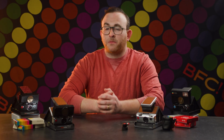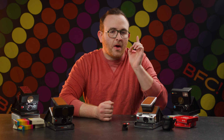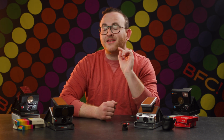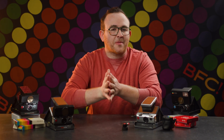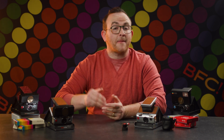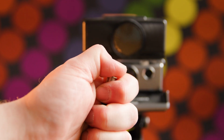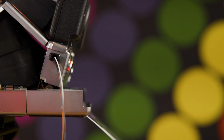We all love taking pictures of people and places with the Polaroid SX-70. You point the camera, you take a picture, it's great. But what if I told you that you could be inside the picture? It could be of you. Wouldn't that be wild? Well, today we're going to discuss the options available for remote shutters on the Polaroid SX-70 and why beyond self-portraits, you might want to employ this handy tool, opening up a variety of artistic opportunities.